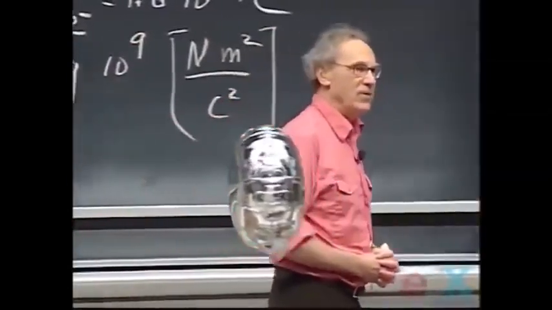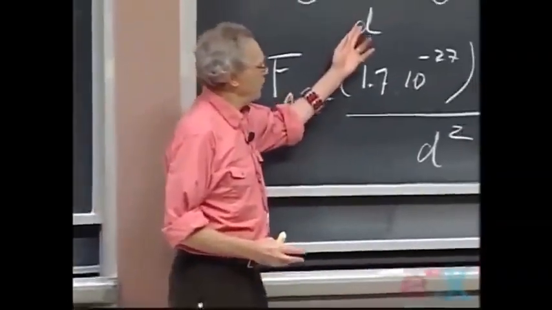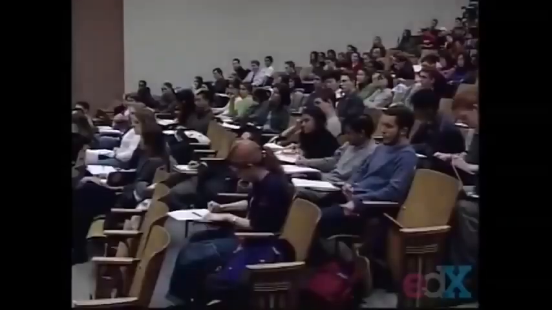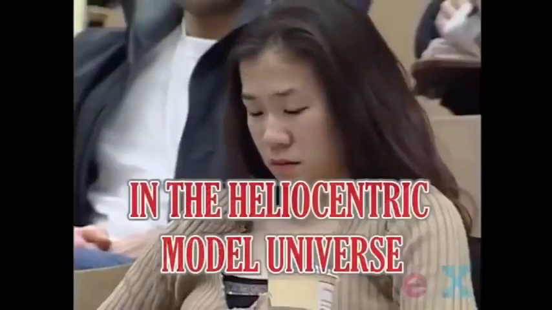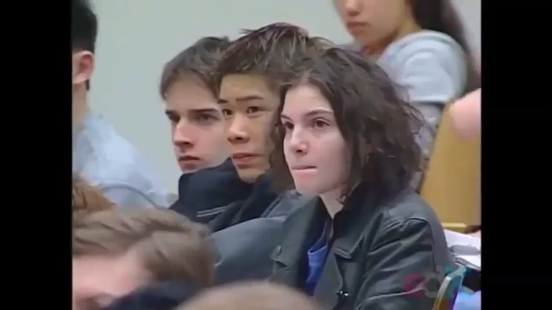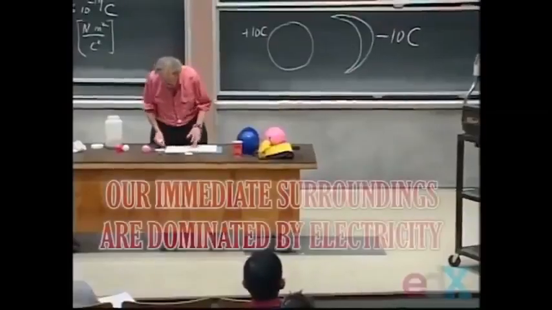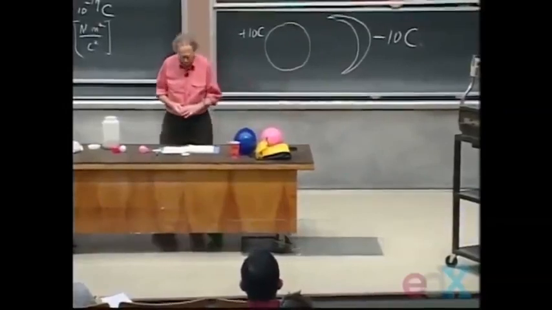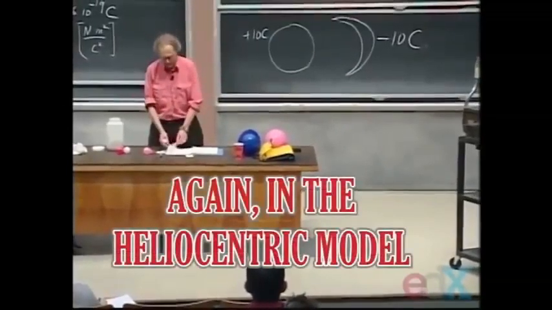And now you may say, that's very inconsistent with what you just told us, because didn't you tell us that D cancels if you compare gravity with electricity? Yes, but keep in mind that most objects in the universe have only a very small amount of charge per unit mass. The Earth and Mars have each a charge of about 400,000 coulombs. The gravitational force between them is therefore about 17 orders of magnitude larger than the electric force. So even though our immediate surroundings are dominated by electric forces, including your own body for that matter, the behavior of the universe on a large scale is dictated by gravity.